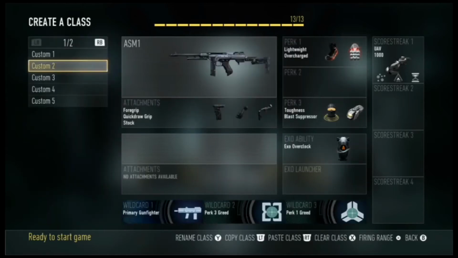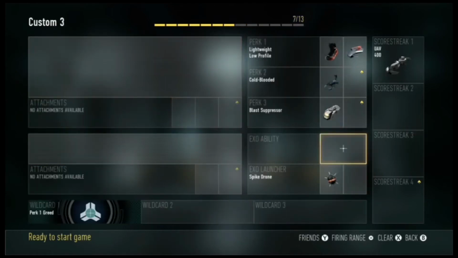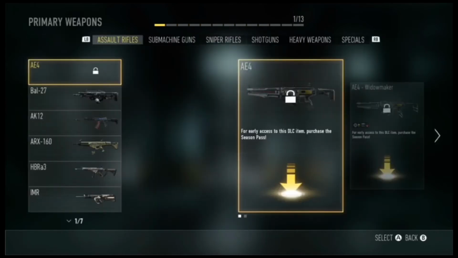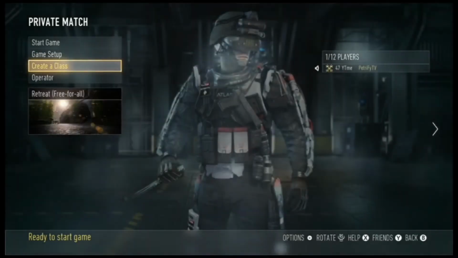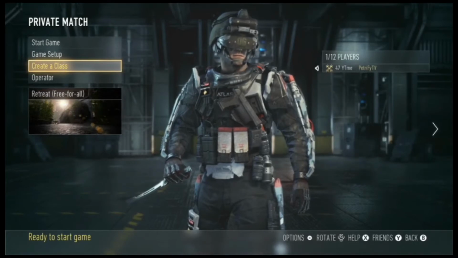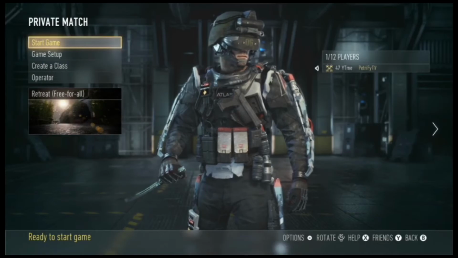As soon as they do the updates for the guns, I think the AK-12, or not the AK-12, whatever it's called in this game, yeah, it's the AK-12, that is definitely going to be a very good gun. I can't wait till they do the update, buffed all the weapons, and I'm really excited for that. So, I don't know if I'm going to show you guys gameplay, but just start it right up and try out those classes that I showed you.